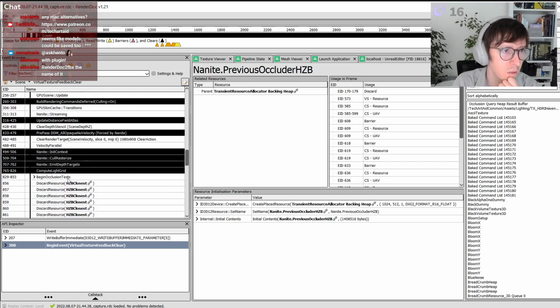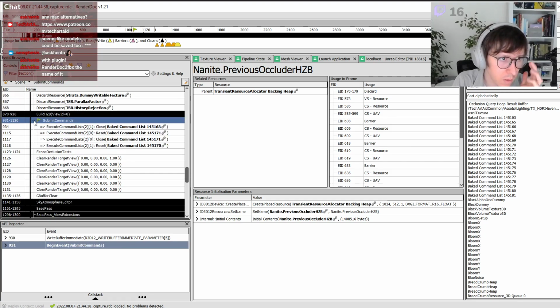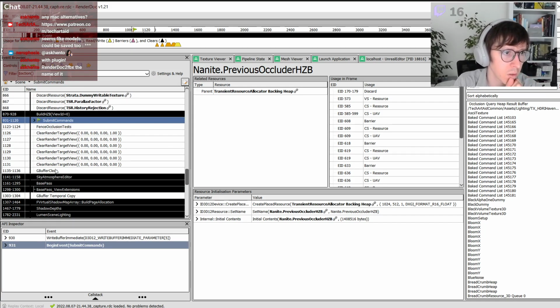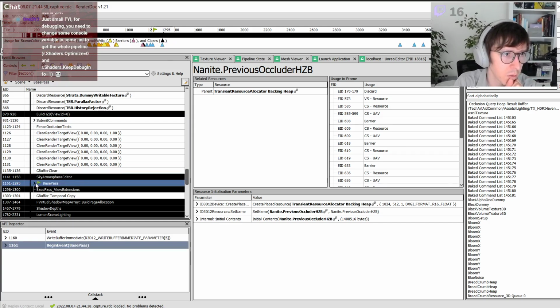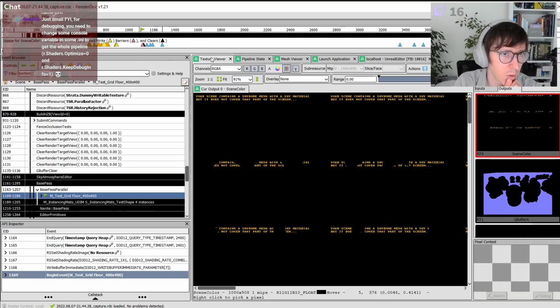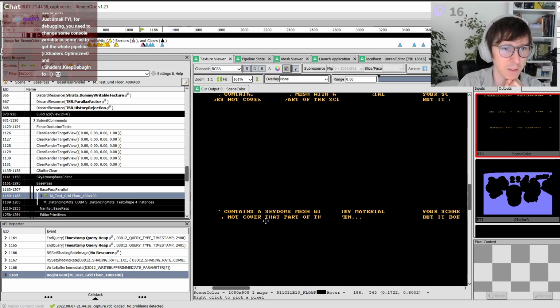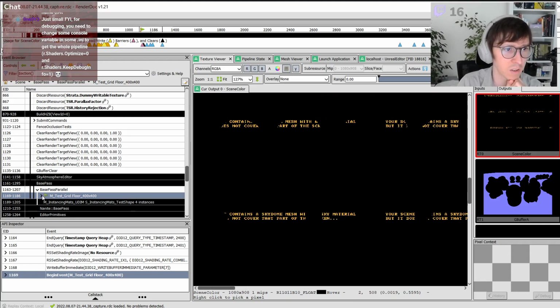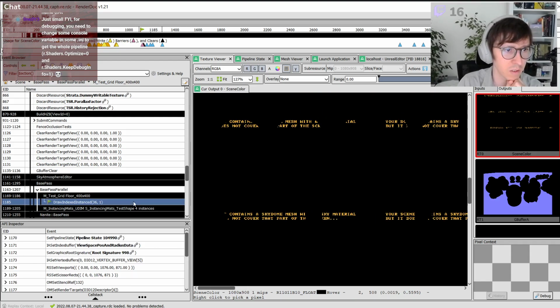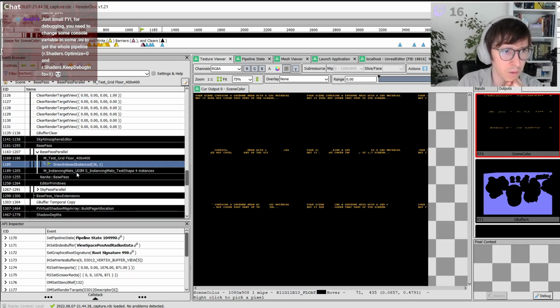Pre-render. Submit commands. Oh no, just submitting. Base pass. Contains a skydome mesh. Okay, this hasn't drawn anything yet. Or maybe it's in a different resource. Yes, because take a look.